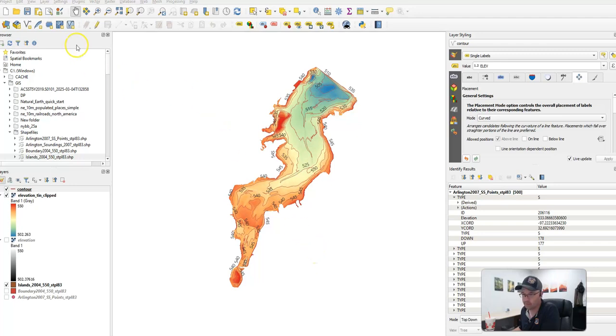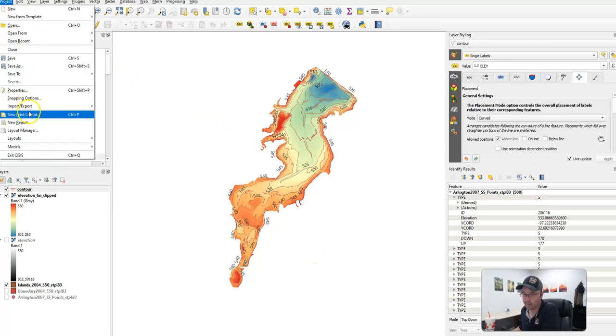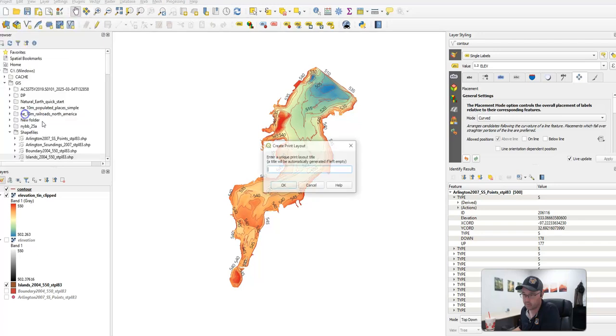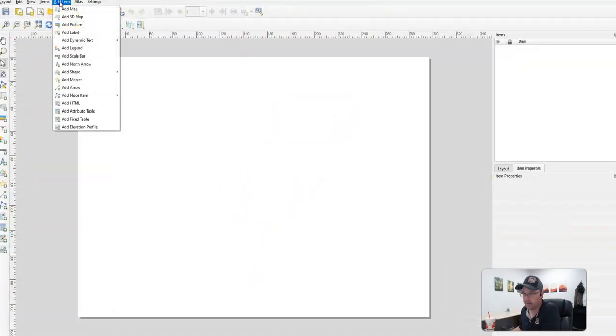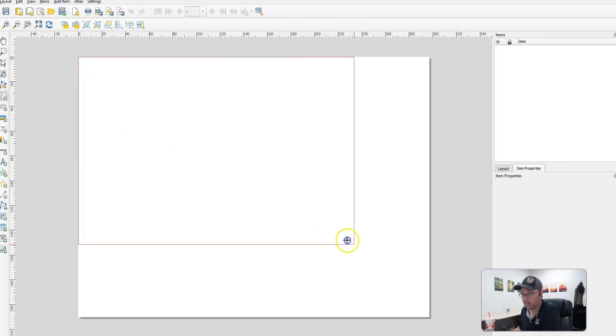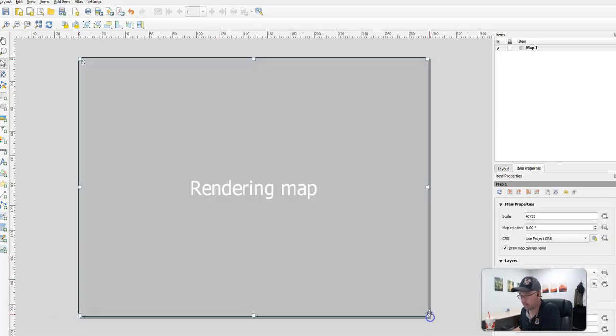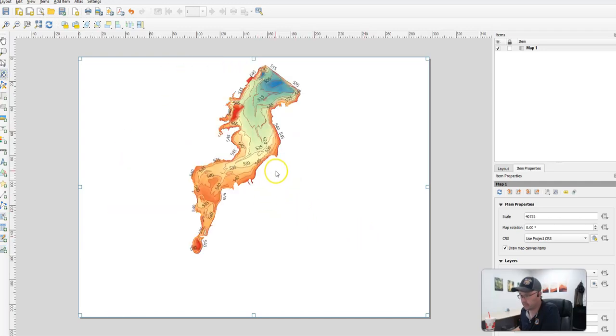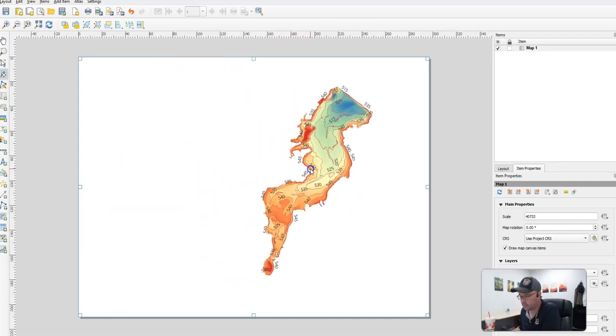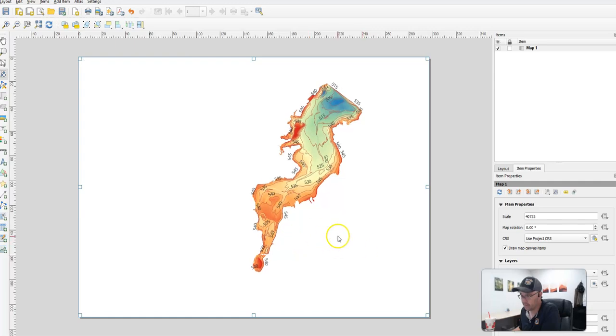All right. And as usual, what I want you to do is create a cool map of our map. So what you're going to do again, you'll go up to Project, New Print Layout, click OK, and we'll add an item. We'll add a map. If you'd like to change how it sits on there, I am going to move it over here, and I'm going to add some items.